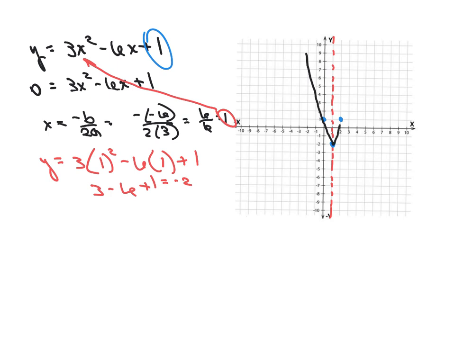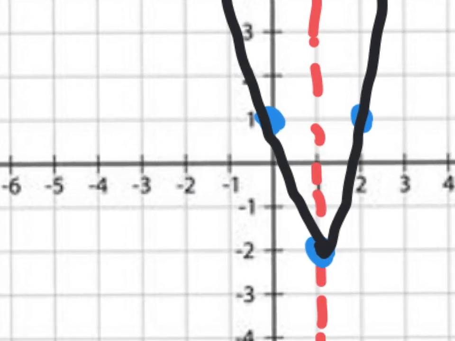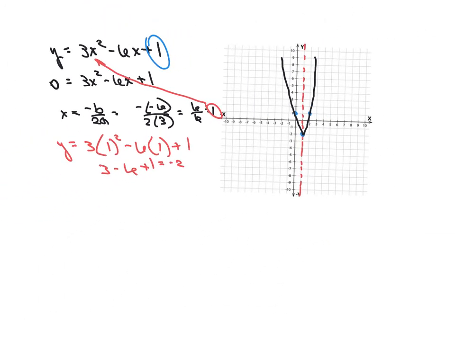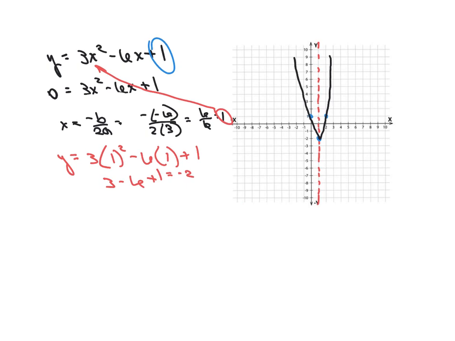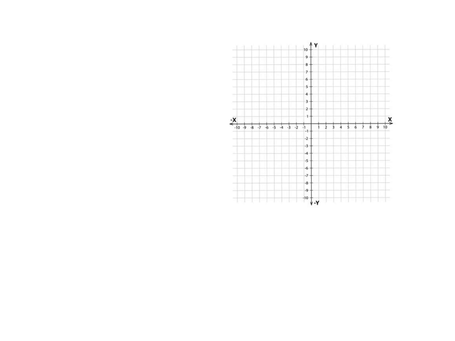I don't have to be exact. I just want to get an idea of what it looks like. And that also means that I did not have to find these values here. Now, later on, there will be some times where you are wondering where it crosses the x-axis, and you will need to find that out. But where we're at right now, it's not really that significant to be able to do that. So that is example number 3.